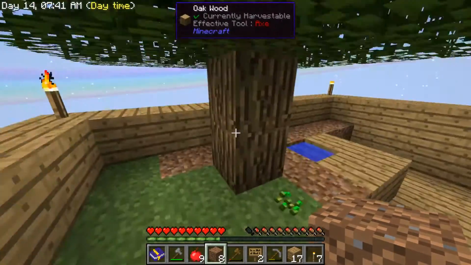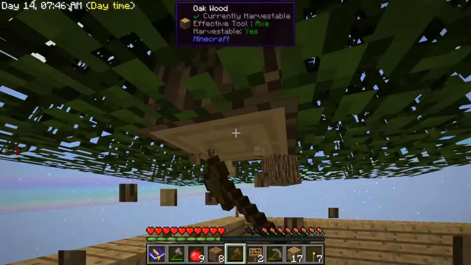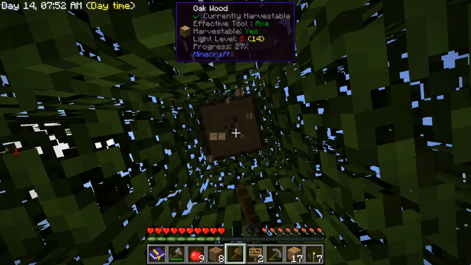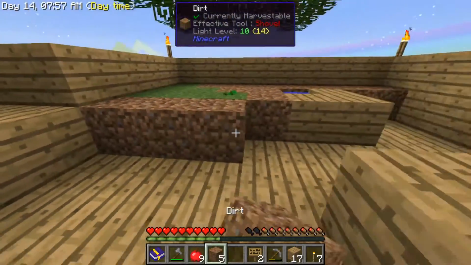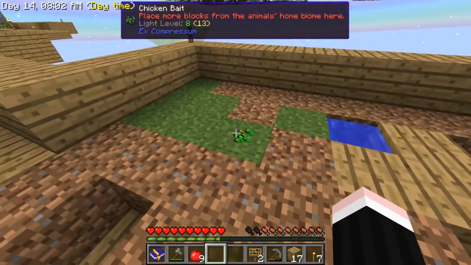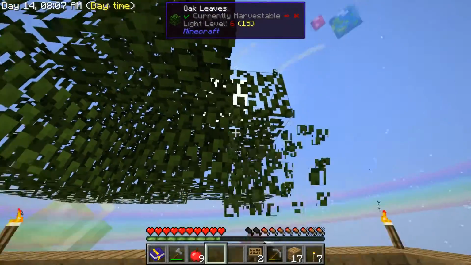I think we actually made a mistake, because I don't think this is gonna spread grass, because there's no direct light source. So I'm gonna just cut this off. Cut all these trees out. There we go. Place more dirt. More blocks from the animal's home biome here. Like, flowers would be good.